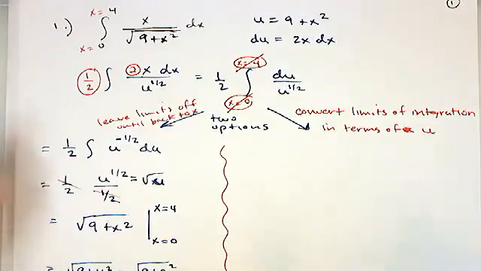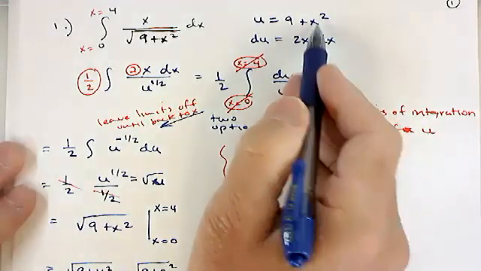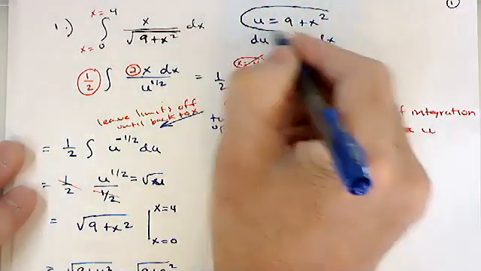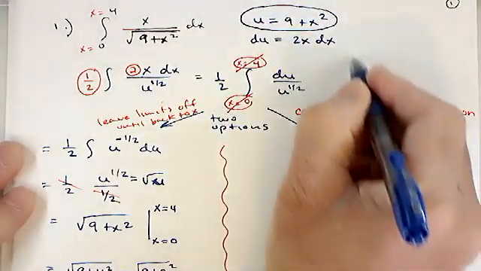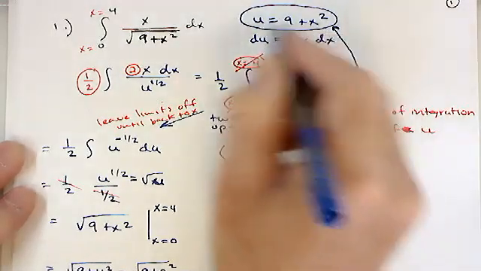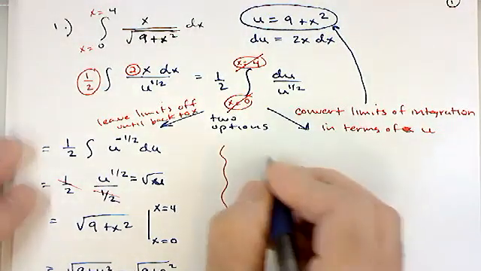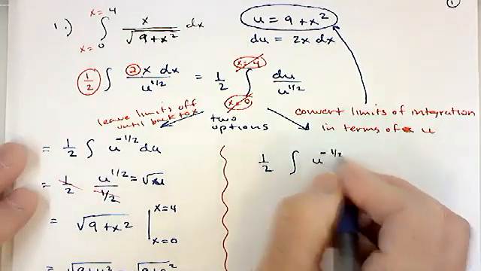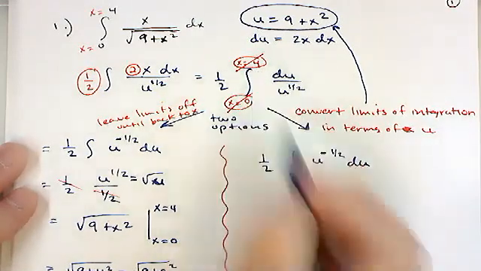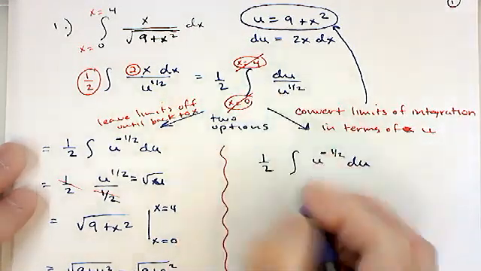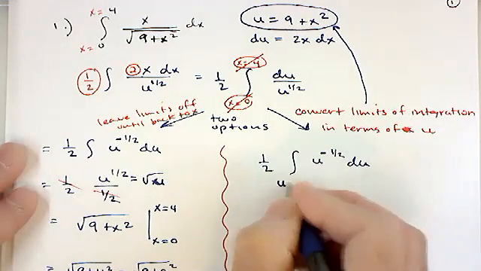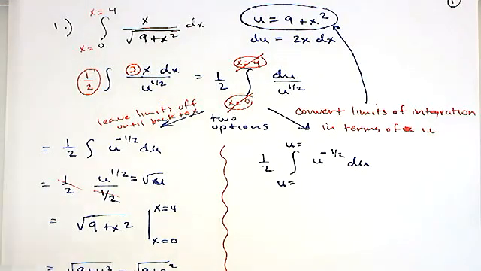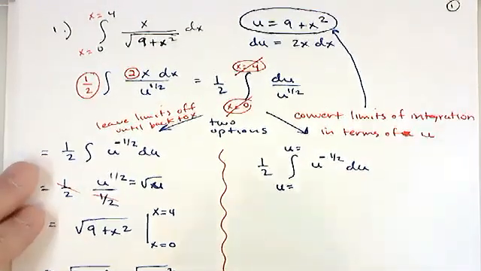If you use your substitution, because this is our conversion right here. So I'm going to point an arrow to here because that's our conversion from x to u or vice versa. So here's what I mean. I told you it was not okay to put these limits of 4 and 0 before because those were x limits. But if you could convert these to u limits, then that would be fine. And here's how you do it.